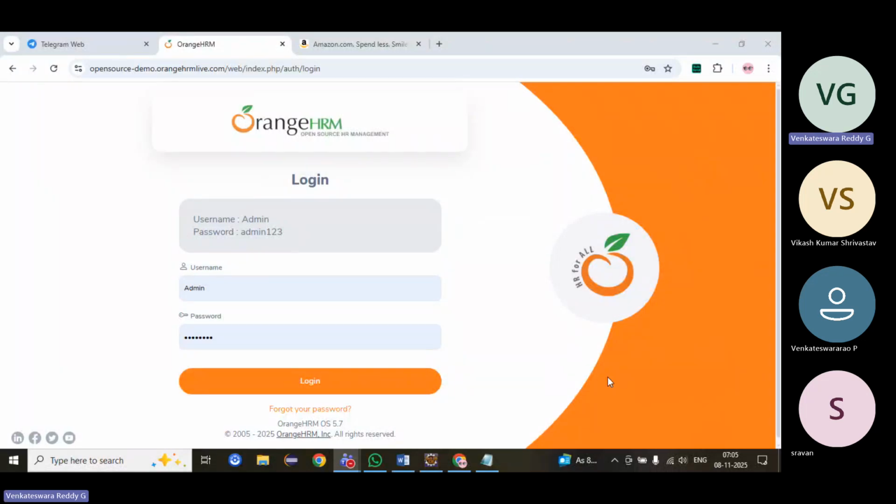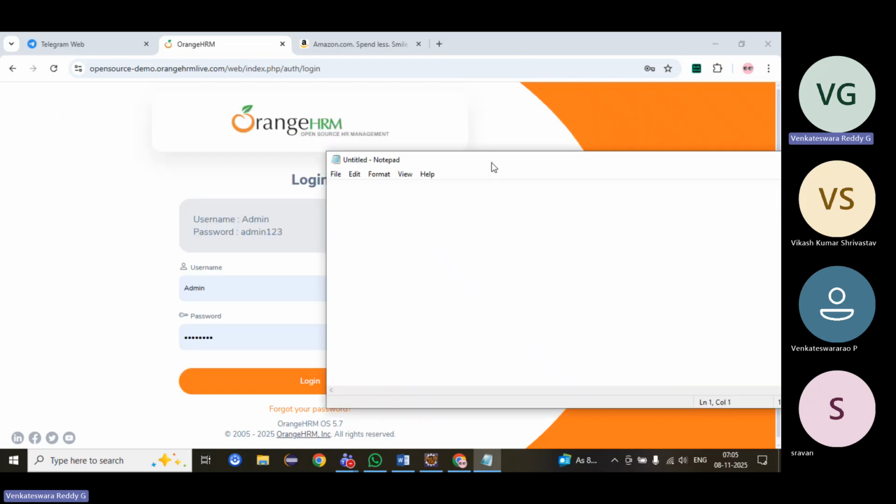We know that if you want to identify any web element of the application, any element on the web application, we require locators. We have 8 types of locators. I think everyone already knows them.